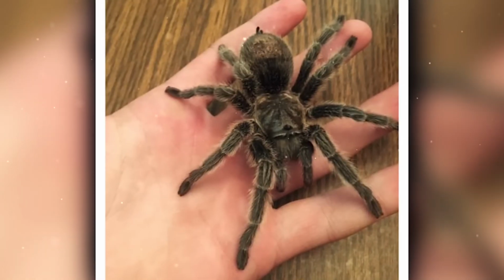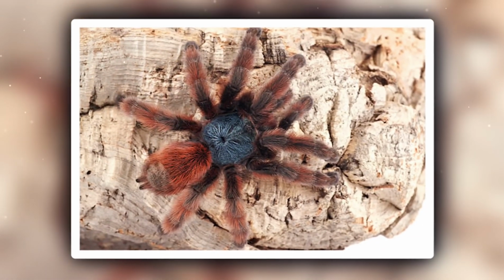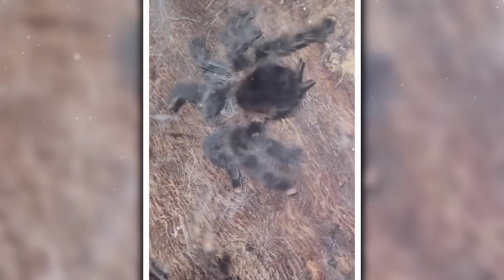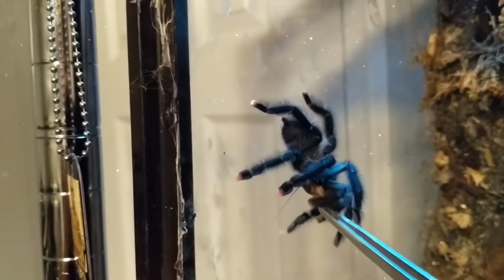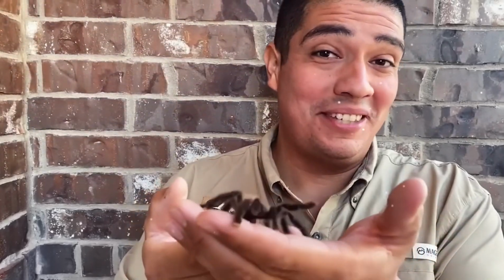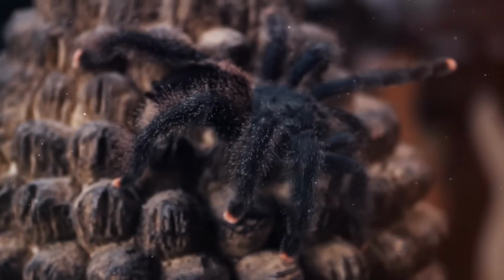The pink-toed tarantula is relatively modest in size for a tarantula, with a leg span that can reach up to 5 inches. These spiders are arboreal, meaning they love to hang out in trees, living in silk-lined burrows of peace and quiet, until dinner flies by, that is. They're surprisingly gentle with humans, but are quick to catch any insects that stray too close, using their impressive speed and jumping abilities. Despite their startling appearance, pink-toed tarantulas are quite the popular pet among spider enthusiasts. They're known for their docile nature and striking coloration, making them the stars of the spider world.